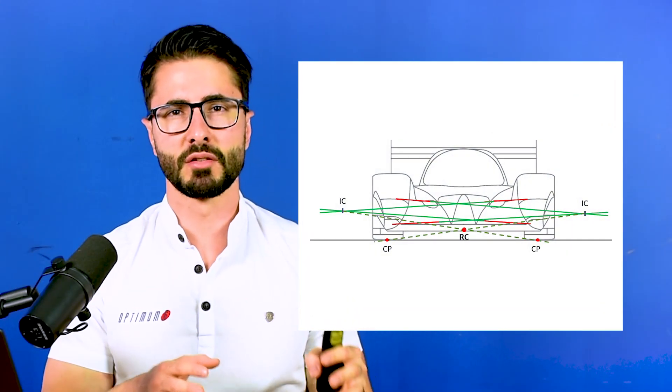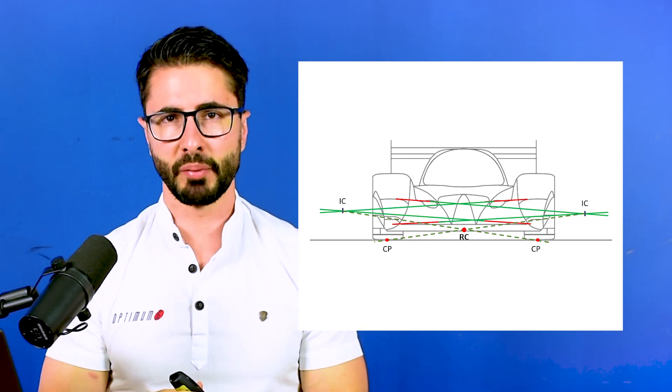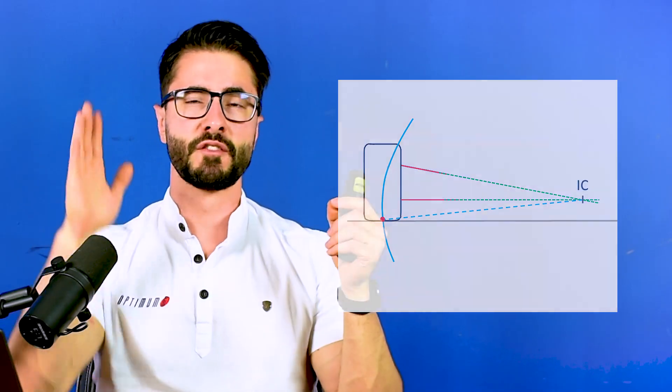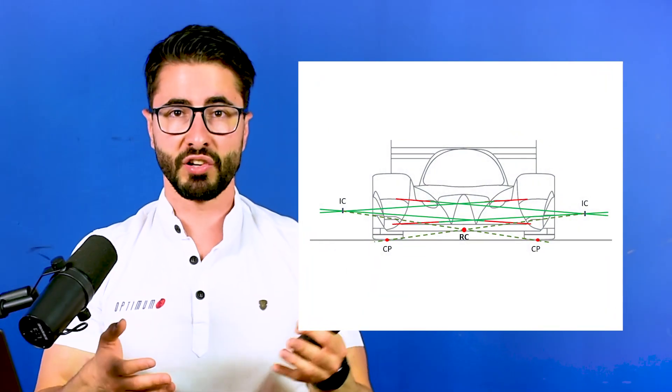How does the steering rack position affect the roll center height? If you are using the very simple calculations of the roll center position — basically the intersection between the planes of the wishbones — it will have no influence, since you are not taking the steering rack or the toe link into account. However, if you do the proper calculation, for example the one used in our software Optimum Kinematics, changing the steering rack will indeed change the roll center height. The roll center height is defined by the instant center — the point around which the wheel is rotating. If you change the steering rack, the tire will have a different bump steer and the wheel will move in a slightly different way. If the wheel is moving differently, the instant center position will change, and therefore the roll center height will also change. In summary, changing the steering rack position changes the bump steer, which controls the movement of the wheel, which will then change the instant center and therefore the roll center.